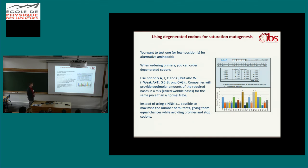And instead of having the classical N that you might know, that gives you the same proportion of A, T, C, and G, doing that, like many other people do, you end up with the degenerated codon in whole. So it means that it doesn't give you the same chance to have any mutation, and it will give you a lot of chance to have old codons like alanine or this kind of things, or new codons like amino acids like tryptophan, which is only coded by one codon.